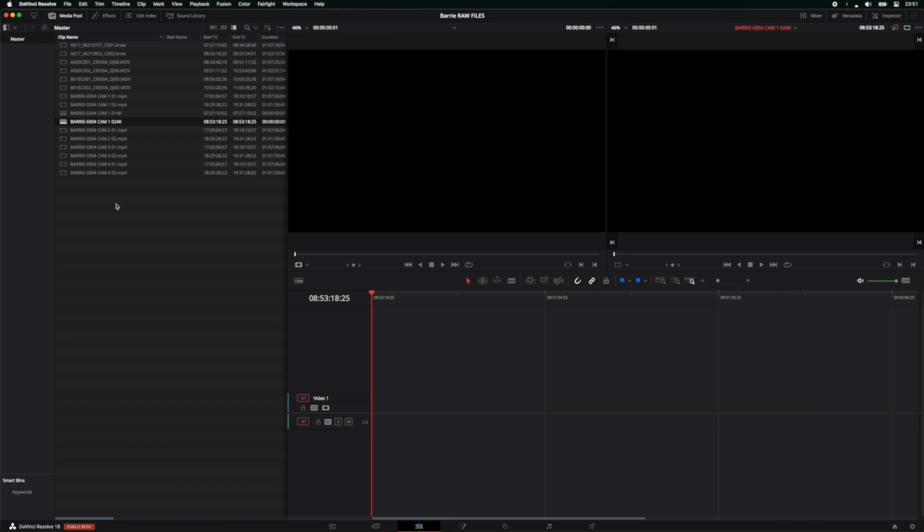Okay, so we have a timeline for each half of the show. Now, the easiest way to manage this, I found, is literally just to duplicate these timelines until we get 8 of them, and they've been renamed and organized here. Quick jump cut just to show you what's happening. And then here's how we're going to actually create these files.